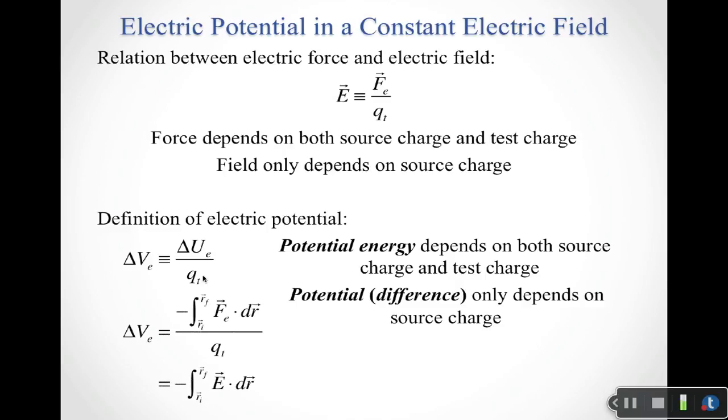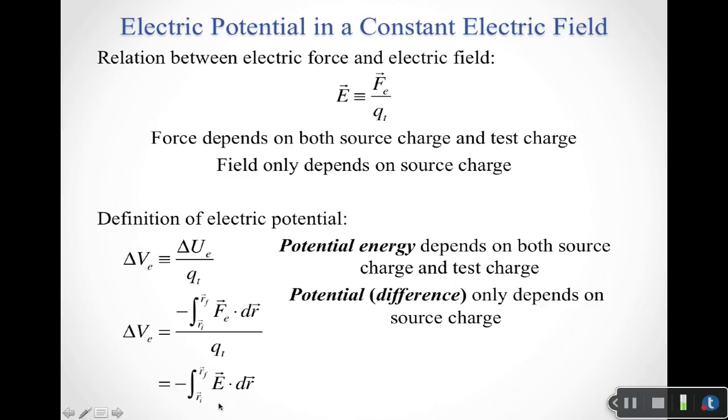And so mathematically, when we say, well, we know that we can calculate the change in the electrical potential energy by just negative the work done by the electric force, to get the change in the electric potential, we're going to divide out the test charge. And so this quantity of the electric force over the test charge, that's just the electric field.